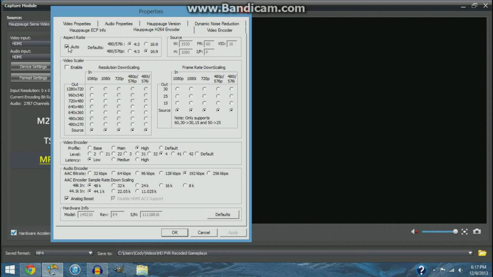Both your downscaling settings should be left at source. Your profile should be high, your level should be 4, and your latency is low, which is the lag between the HD PVR 2 and your TV. So it's only a couple seconds for low. Your AAC bitrate should be left at 192, which is what I left it at, easiest for me. Your input should be 48K, and this should be 44.1K.